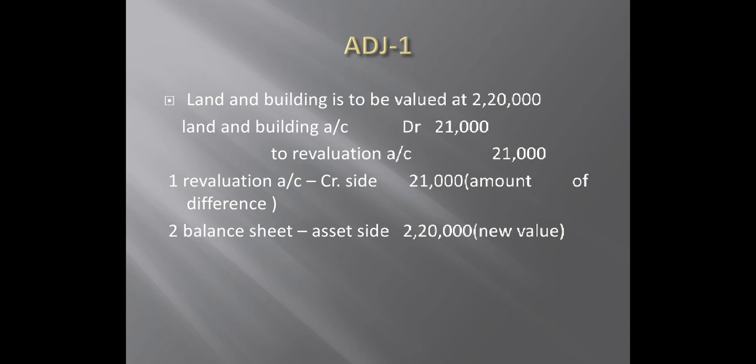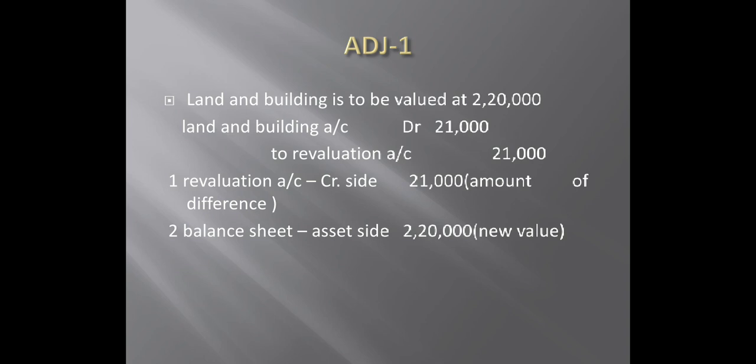Yes? How do you understand this? Because we have already done this in chapter 5, and also the homework that was given to you regarding the journal entries of revaluation of assets and liabilities, the concept was covered there. So this adjustment is about revaluation of assets and liabilities. So let us check the journal entry for this. This is the journal entry that we are going to write for an increase in the value of land and building.